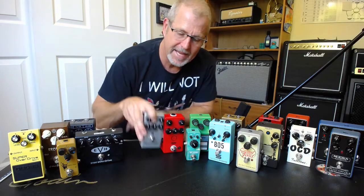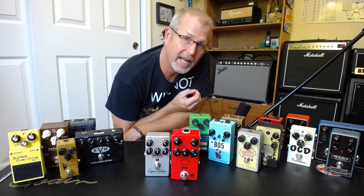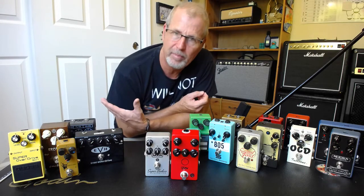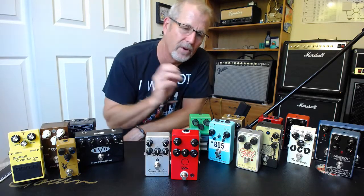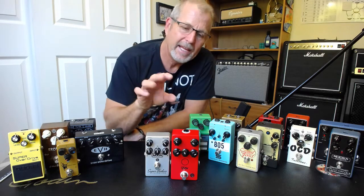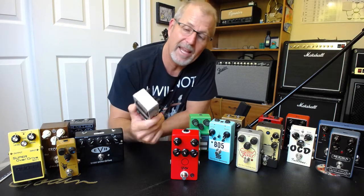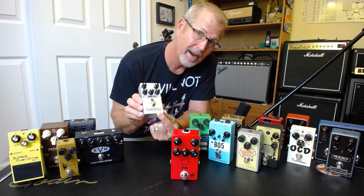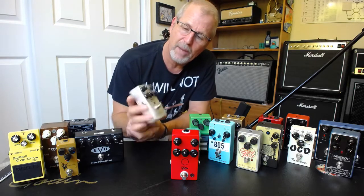Same thing for this. Now, we come up to these two. These two are kind of famous. While I was scanning for overdrive pedals, I would always search for the top 10 overdrive pedals. And you would get list after list after list. A list from Guitar World, a list from Premier Guitar, a list from the Gear Page, a list from whoever. And consistently, the Super Badass Distortion comes up. It is a dynamite distortion pedal, and it says distortion right there. It doesn't say I'm an overdrive. It's a distortion pedal, and it does a dang good job of it.